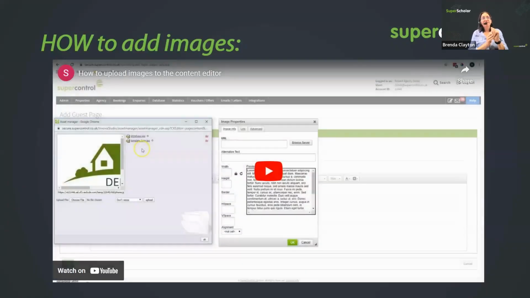So basically, I've shown you a very, very basic example of a guest login. You have the option to make it as comprehensive or as basic as you wish. You also have the option to add images and videos just to enhance your guest journey. Now, I'm going to quickly show a video, and basically this is going to show you how to add an image. Now, it's important to note that as with any images, they need to be uploaded to our server and not copied and pasted into the image of that window content, because if you paste it that way, it will just appear as an X and not actually preview. So you have to do it in this particular format.